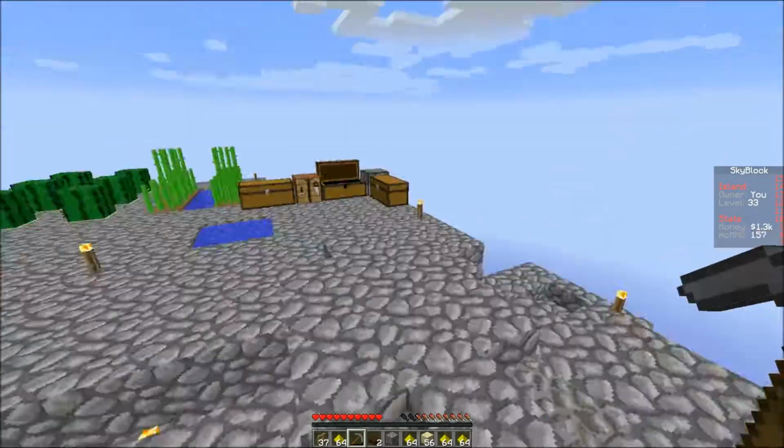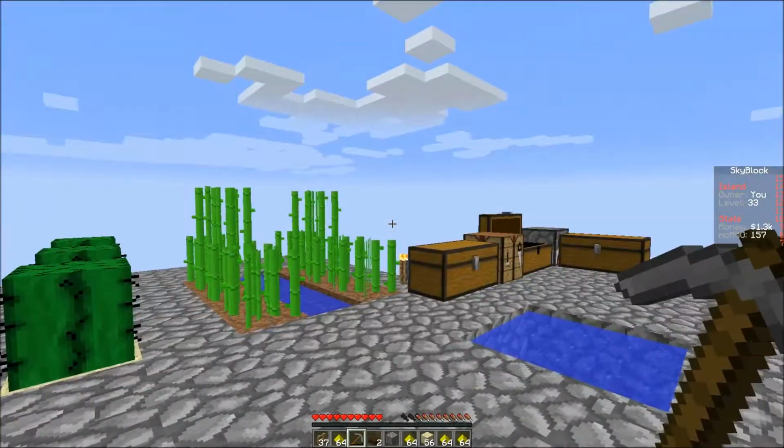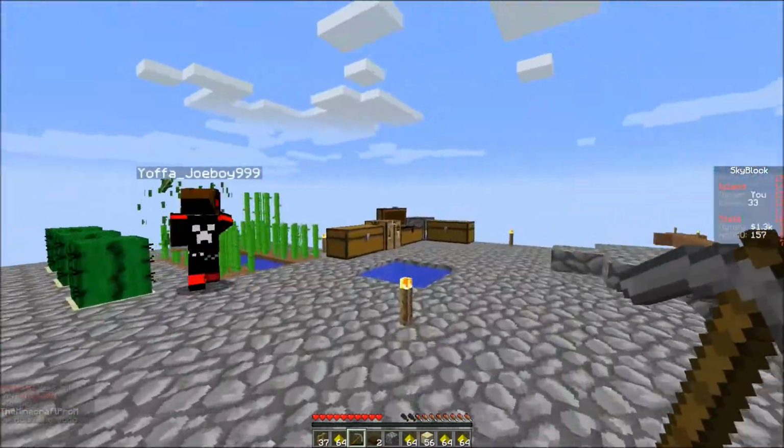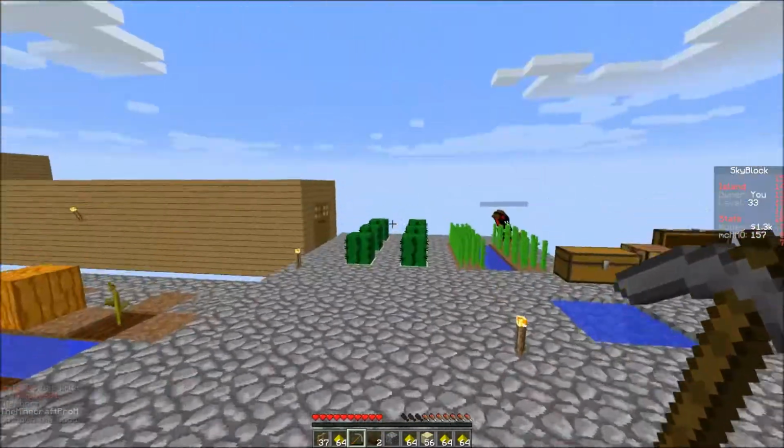As you can see, it looks a little bit different with this wooden thing. Nothing else is really different apart from two cactus that have been added here. The farm might look a little bit different, I'm not quite sure, but nothing else is different.